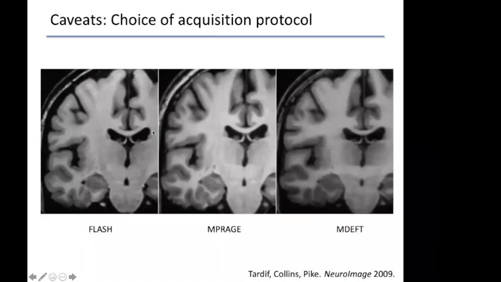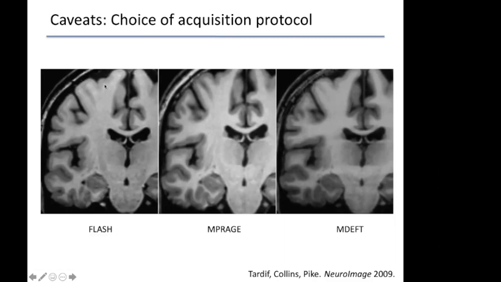Okay, so other things that you might want to think about, because so much of everything this pipeline depends on contrast. This paper from Christine Tardif, who's a PI over at the MNI, and she published this as part of her PhD dissertation, where she examined, kind of similar to what Sylvia was asking before, the transition between 1.5 and 3T and its impact on commonly used morphometry and statistical analysis packages, and showed that these commonly used acquisitions all have different contrasts.